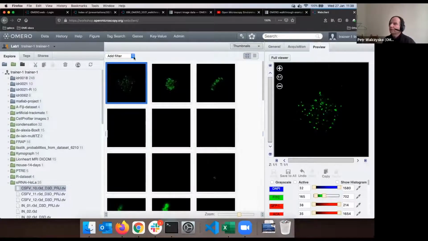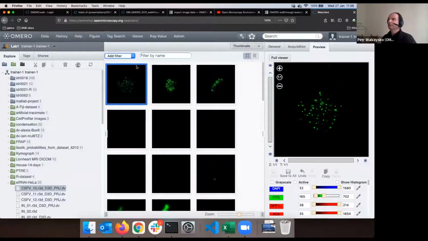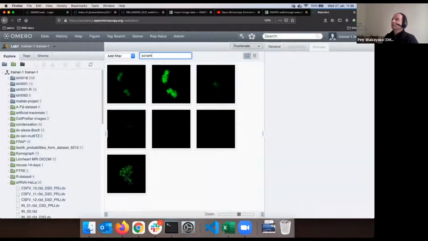So if I then go here above the center pane, I can filter the images further. Many scientists encode the metadata into the names of the images. So if I, let's say, type scram, these are the images which I think should be stained. Yes, some are stained, some are not, but this is already my experiment. So I have some information from that.